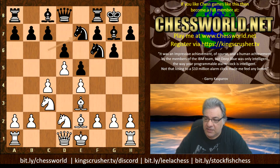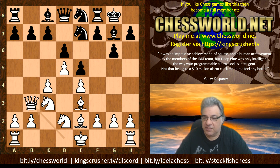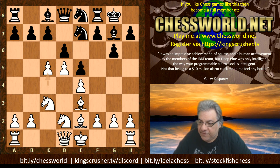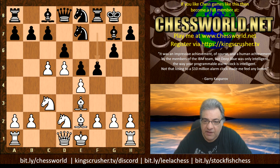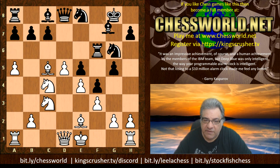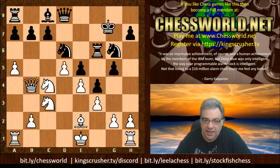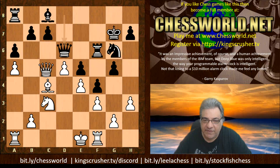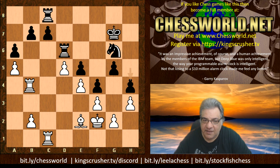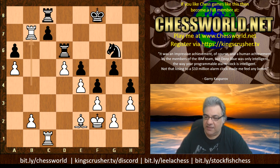Here Leela chooses Nd2. We have Nd8 and now Qb3 — this is off the beaten path of human games. Usually c5 is played immediately; there does seem to be an invitation by black to play c5. For example, in the game Ivanchuk against Boss in Frankfurt 2000, Ivanchuk played c5 and had a very good game, going on to win in 30 moves with formidable queenside pressure. Black resigned. So there are very good game examples with the immediate c5.